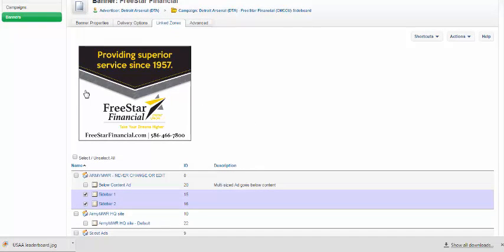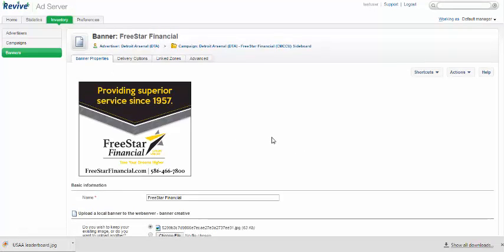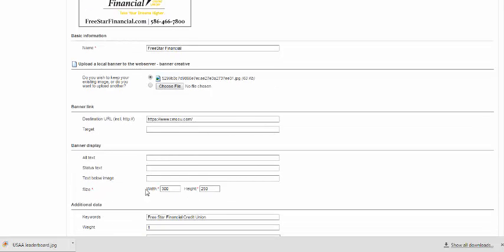Because this advertisement is of a particular size, it fits in the size of Sidebar 1 and Sidebar 2. We saw that earlier with our leaderboard ad. If for some reason you're not sure what the ad size is, you can always go to Banner Properties. The Banner Properties will show you specifically what your ad size is once it's uploaded.